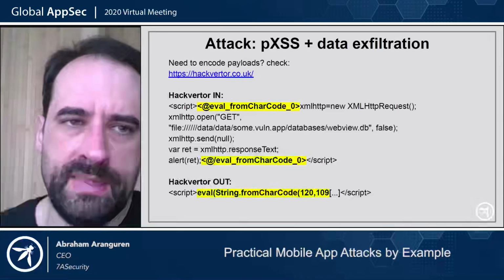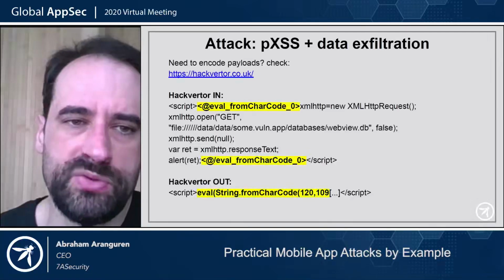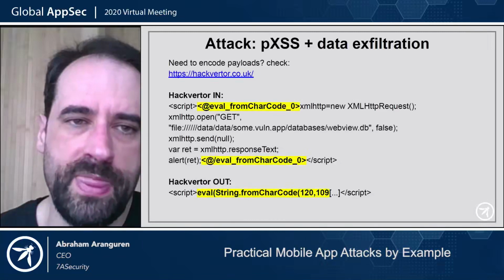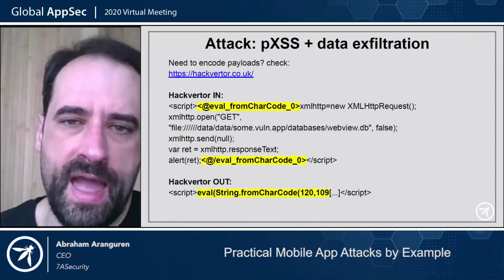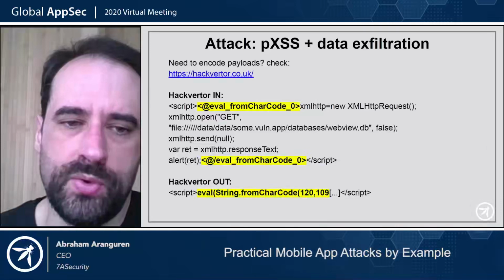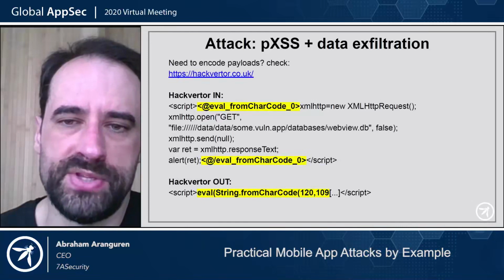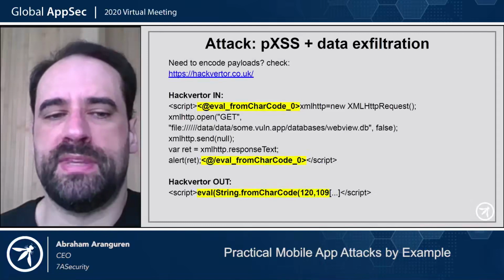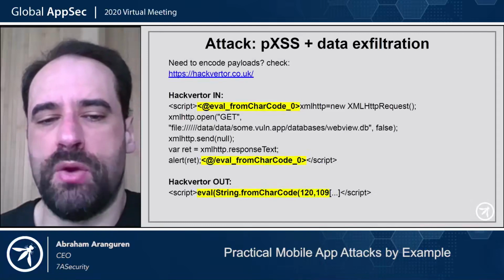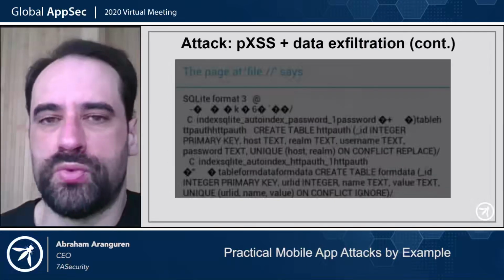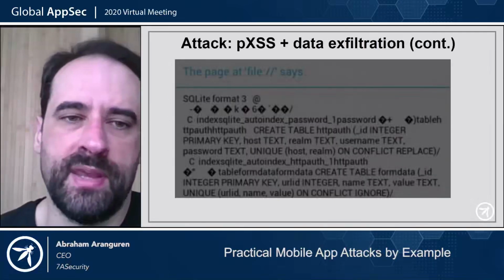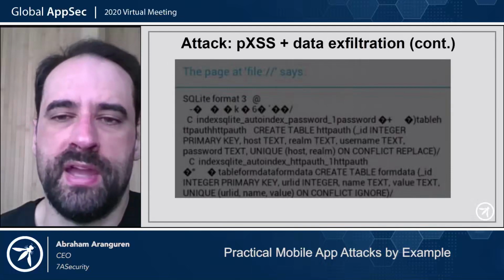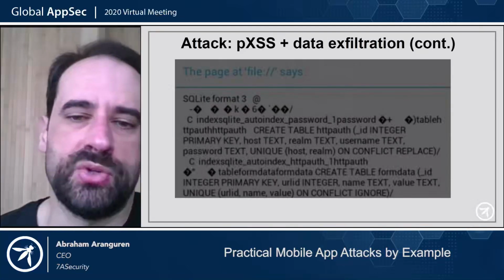And for this purpose, the Hack Vector website is really useful because you can have a script and then you do eval with from char code, and this will give you the script without any quotes and all these symbols that could break, in this case, the concatenation, right? Because you want the script to work. The eval string from char code is a way where you don't have any quotes and things work more smoothly, right? So in practice, when the XSS was being executed, this is what the application showed in a dialog.